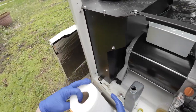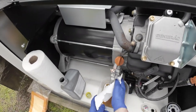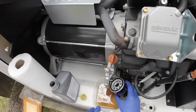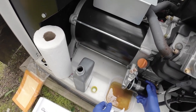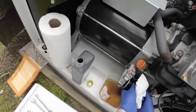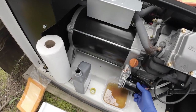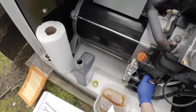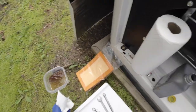Wipe that one more time. And put this back on. Screws on nice and straight, or else it will get stripped. And again, this should just be hand tightened. I'll set this over here so I don't step in it.